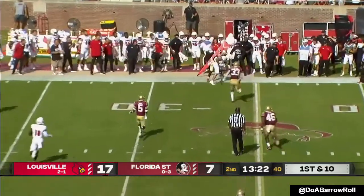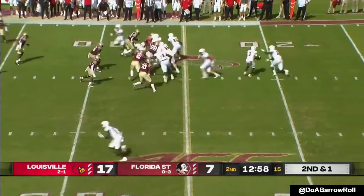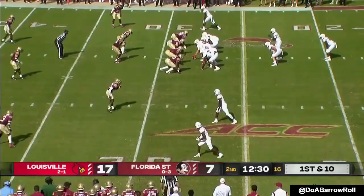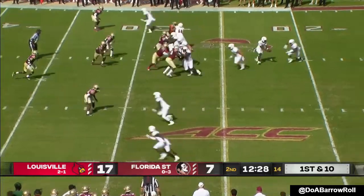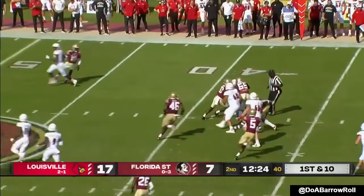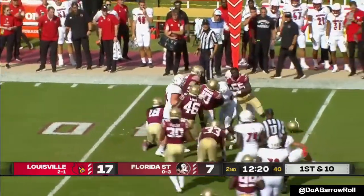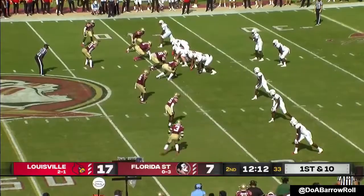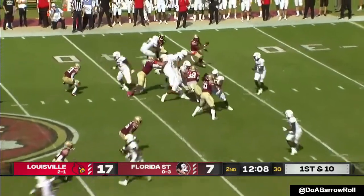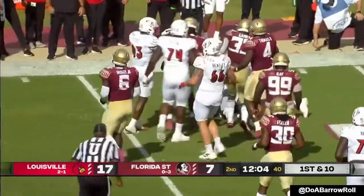Cunningham to throw and completes to Isaac Martin. Here's Berkley — the biggest threat on the ground against you right now. You've got to stop that first and foremost. On the ground one more time — Berkley another strong run. He's played to perfection. One more time, it's Berkley — he's a power runner.